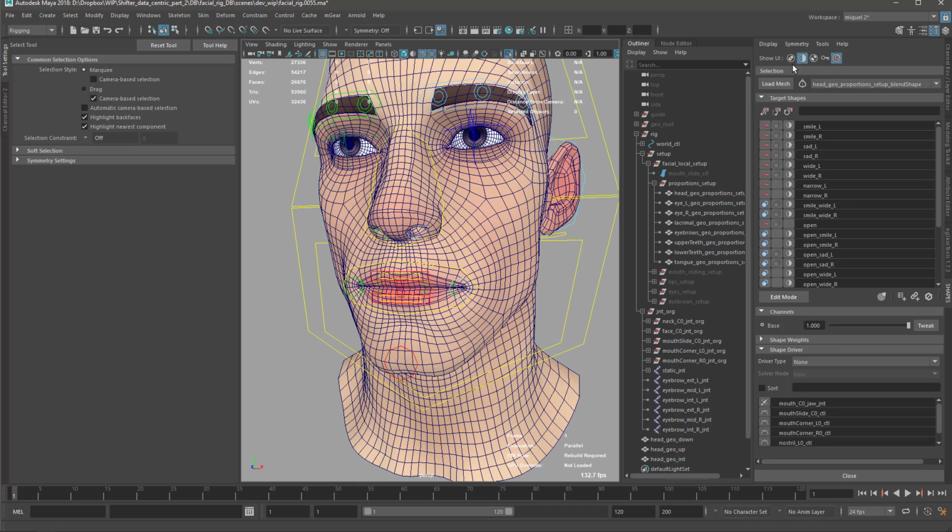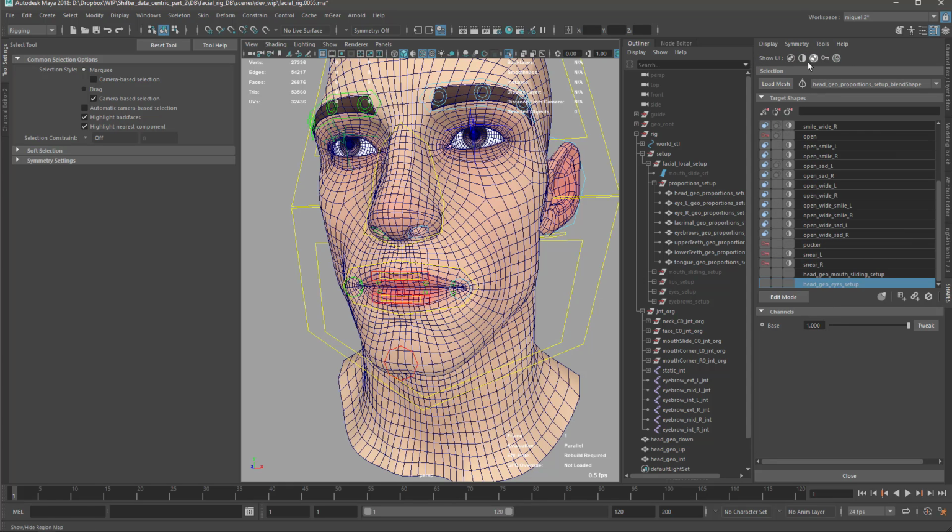So okay, what we have here. We have the menus that we will see later. We have the show UI. So basically you have different parts of the UI, and this can become very convoluted sometimes if you have everything open. So you can switch on and off the different elements that you want to use. In this case, we're going to use mainly the driver area and the weights area. The weights area is where, when you paint a weight map on the blend shape or the blend shape target, you can limit the area where it's affected.